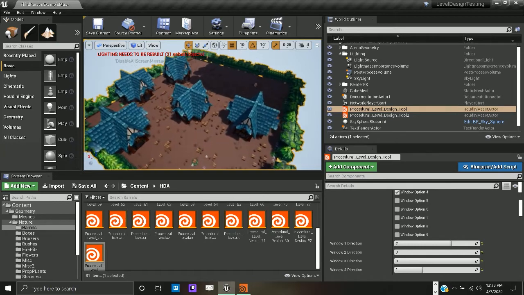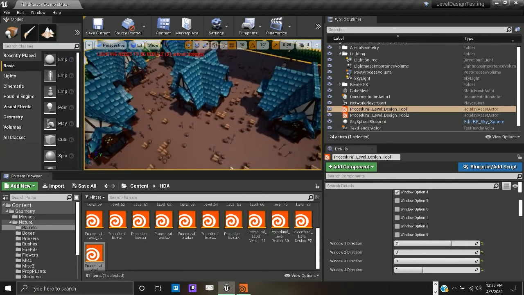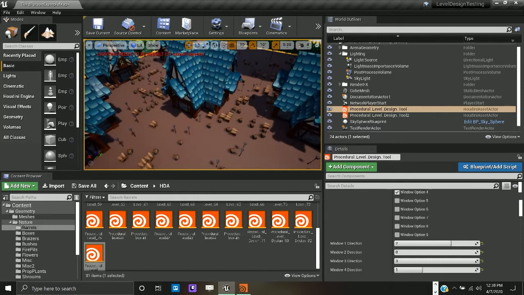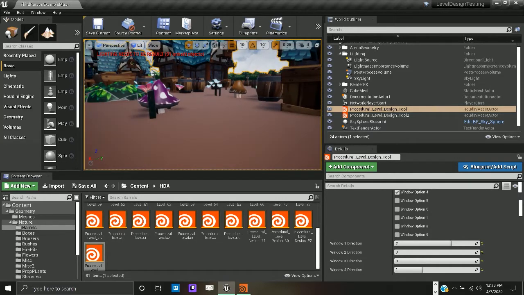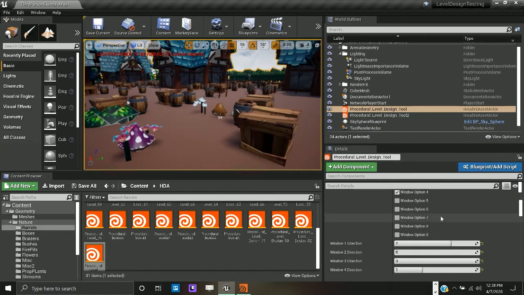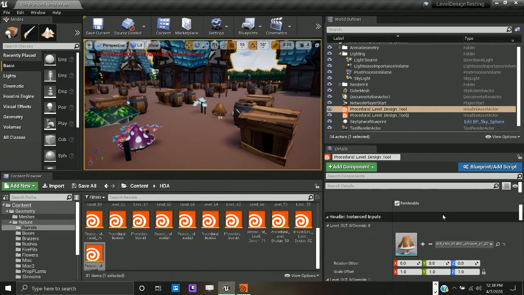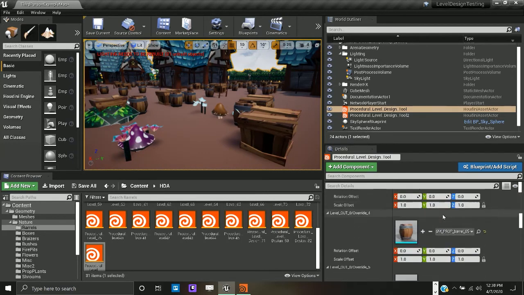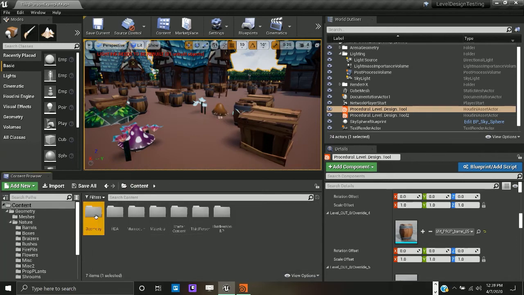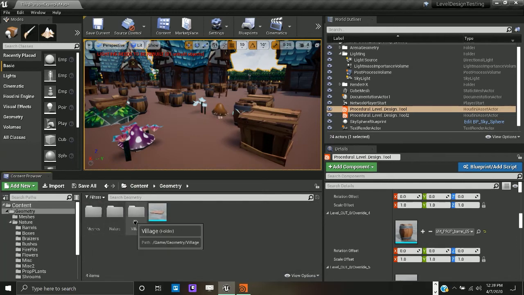that this guy, you can swap out the meshes as you see fit. So if you scroll down here on the tool, here's all the meshes actually instanced within this Unreal project, and you can kind of go in, and I have some meshes here.